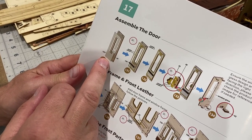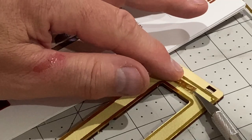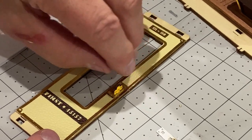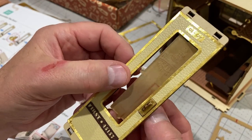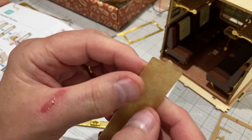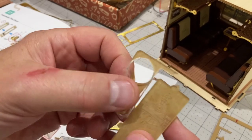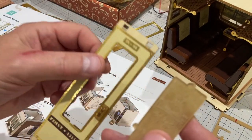Okay, let's start with the door. Now I meant to be putting the window glass into the door here. And my piece of plastic has got a fault in it. I don't know if you can see, but that line is lower than that line. You can see where it came away from its sprue, so that's how it was cut.